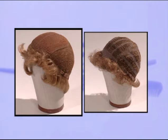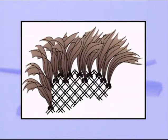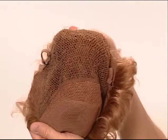Cap wigs consist of an elasticized mesh fiber base to which the hair fiber is attached, while capless wigs have rows of hair wefts sewn to strips of elastic. Hair and/or synthetic fibers can be attached to the wig cap or base by hand or machine, or they can be semi-hand-tied. A hand-tied wig or hairpiece is produced by actually hand-tying strands of hair into a fine meshwork foundation.